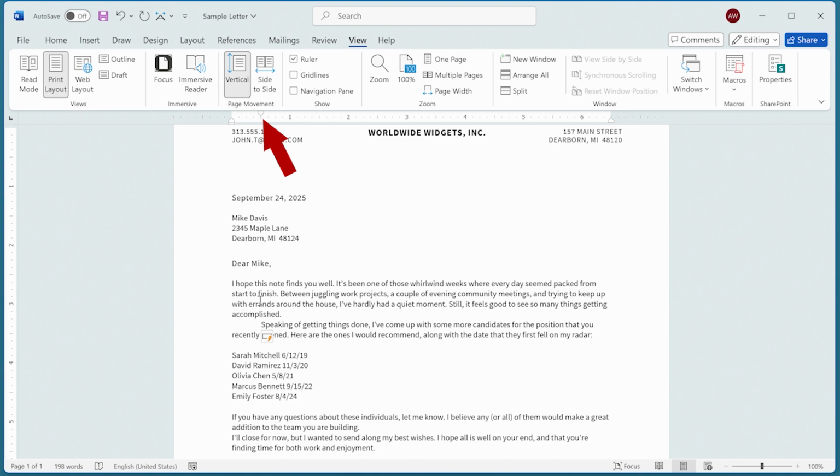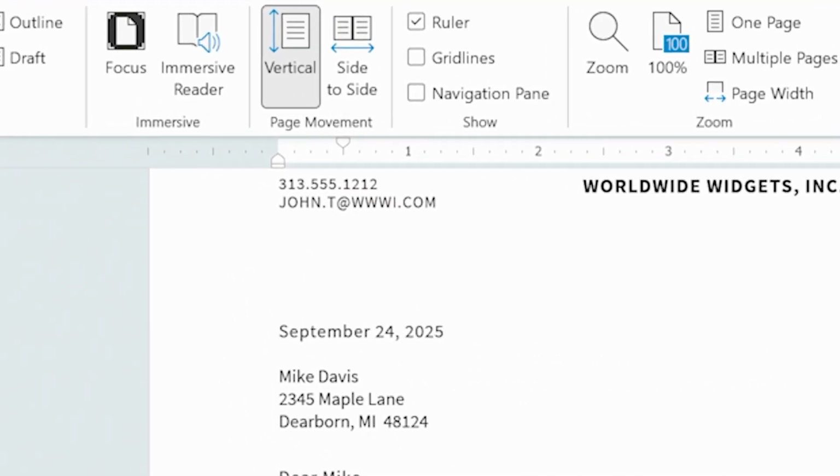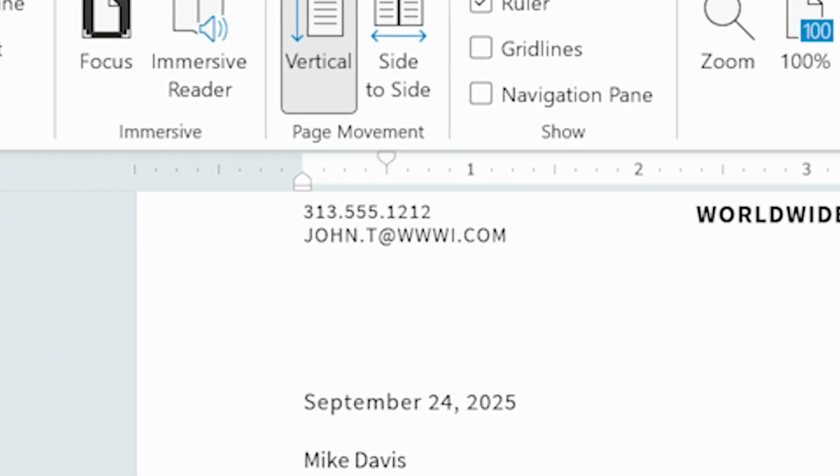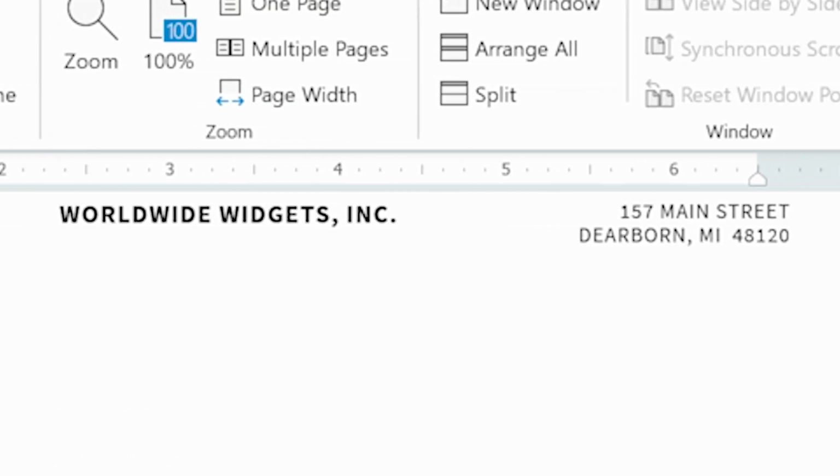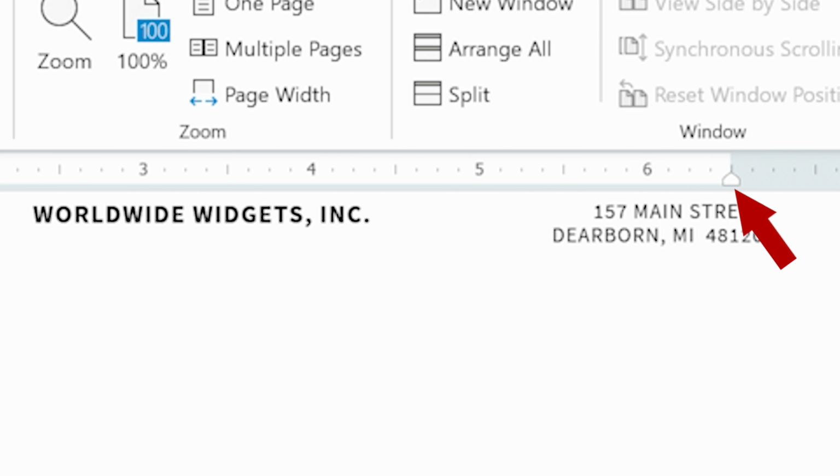There are 4 markers always visible on the ruler. This marker is the first line indent marker. That's why it jumped over by 1/2 of an inch, because pressing Tab changed that first line indent. This marker is the hanging indent marker. Just below that is a small marker that's easy to miss. This is the left indent marker. Finally, over at the right side of the ruler is the right indent marker.